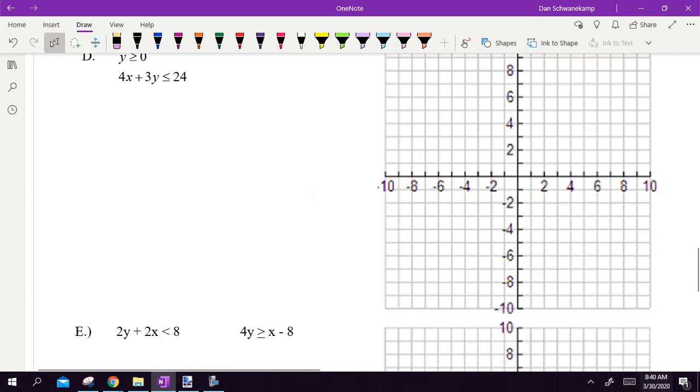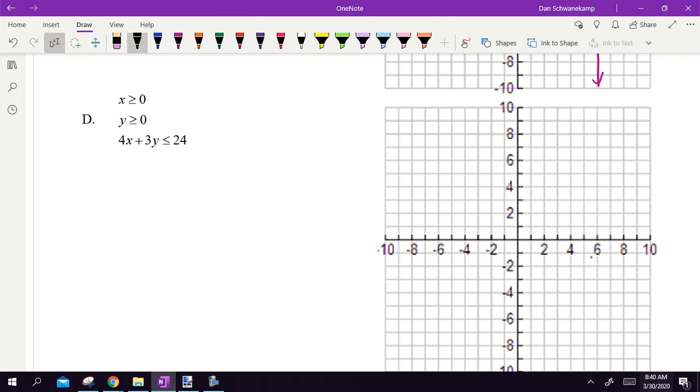Try one more. X is greater than or equal to 0, so it's an x equals line. That's going to be this thing right here. Horizontal line that's going to cross. Just playing. Don't listen to me. It's going to be a vertical line. I screw it up too. It's a vertical line because it's x. It's got to cross the x-axis. I'm doing greater than 0. So if I'm greater than 0, I'm over here to the right. I'm going to just draw some little baby arrows so I don't get too ugly here, because sometimes it can get pretty rough.